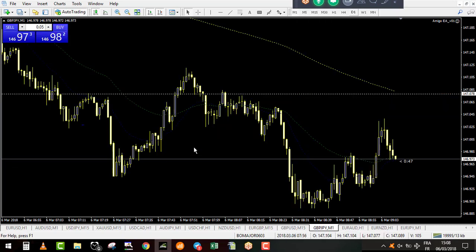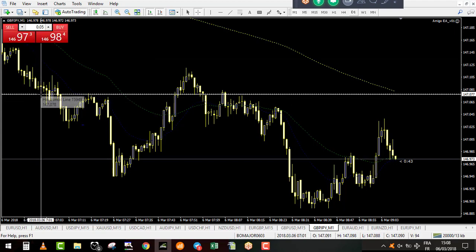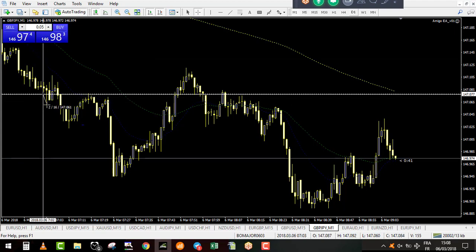So after the entry point, the trade went down 1.8 pips if you enter at the level, and it went up 3 pips. So when it went up 3 pips, your stop loss is put on break even or losing 2. So this one is a losing one, no problem with that.